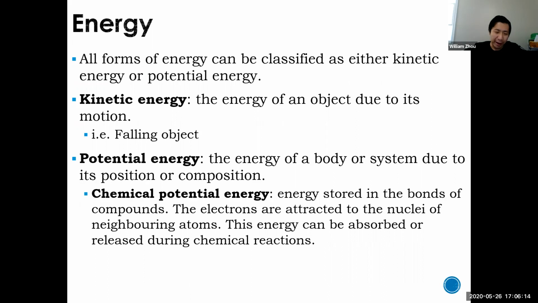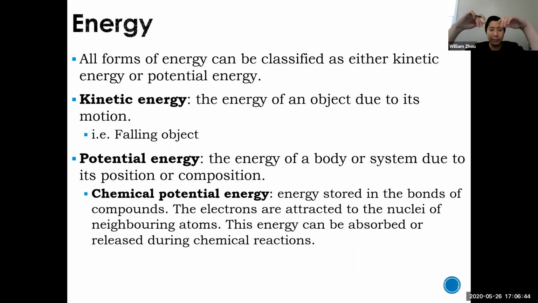If you think of an apple, you can eat that apple and you will then digest that apple and convert that into energy that your body can use. And then you will use that energy to do whatever you need to do. How does that work? Well, because apples or any other food that you eat contains chemical bonds, and those chemical bonds are held together with energy.